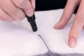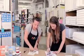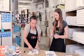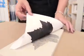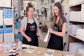Okay. What is this doing right now? So the xylene in the marker is melting the toner onto the block. You can go ahead and take your baren and just go over the entire area, and what that's just doing is smoothing it out and really making sure the toner in the photocopy is fusing onto the Easy Cut. Once you have your image completely covered in the Chartpak marker and burnished, you can just go ahead and peel the extra paper off. Oh, yeah, that looks perfect.